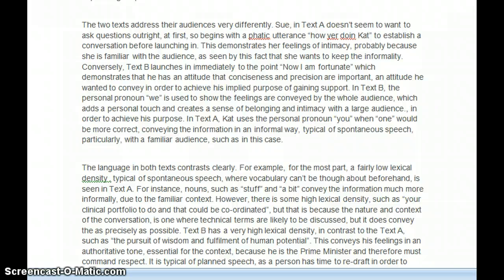I think in terms of how the you helps her to get across her point of view, that's what you should be looking at. So it's how the words help her to communicate her point of view, and it's similar to Gordon Brown, and actually the pieces could have perhaps been drawn together at this stage, because Kat addresses her audience with you in order to draw her in and make her feel as though she's living the situation alongside Kat. So that's important to look at.